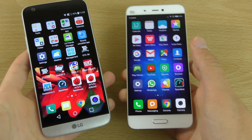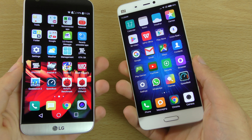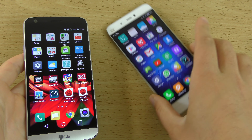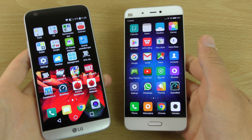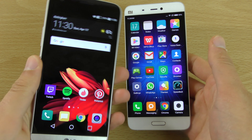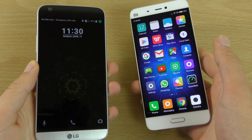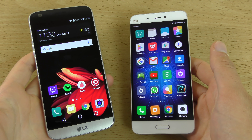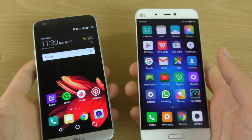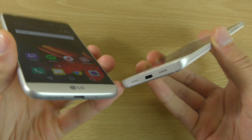Personally I prefer the G5. The Mi 5 is a very affordable handset but there are some design issues — the slippiness and software stability aren't quite up there with the G5. The G5 also has the always-on display for notifications, which is really nice. However, the G5 does fall down on battery life — we're seeing 97% versus 99% here, so if longevity is important, the Mi 5 is probably the better choice.